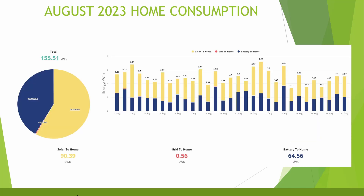For home consumption, we used 154.85 kilowatt hours for the month — again a pretty low month in terms of usage. Daily usage varied between 3.37 and 7.23 kilowatt hours per day, excluding EV charging. Most of this home usage was covered from either solar directly or the battery, and we only drew 0.81 kilowatt hours from the grid this month for the home — less than one kilowatt hour across the whole month, which is great.